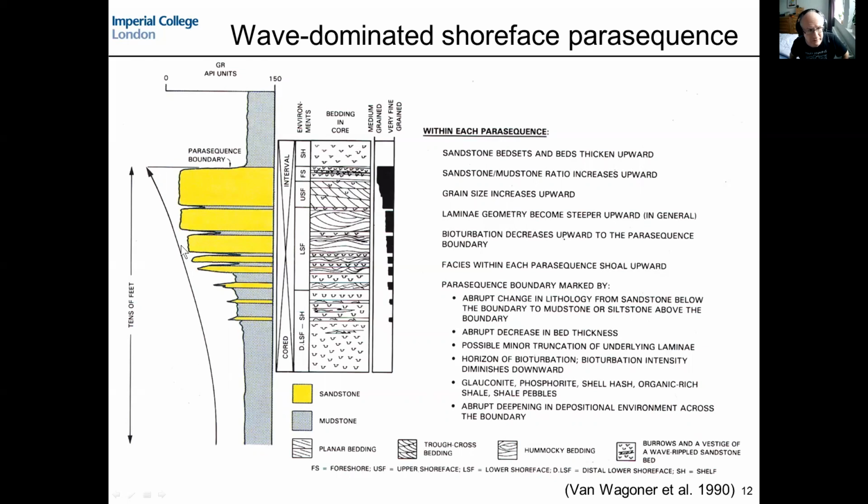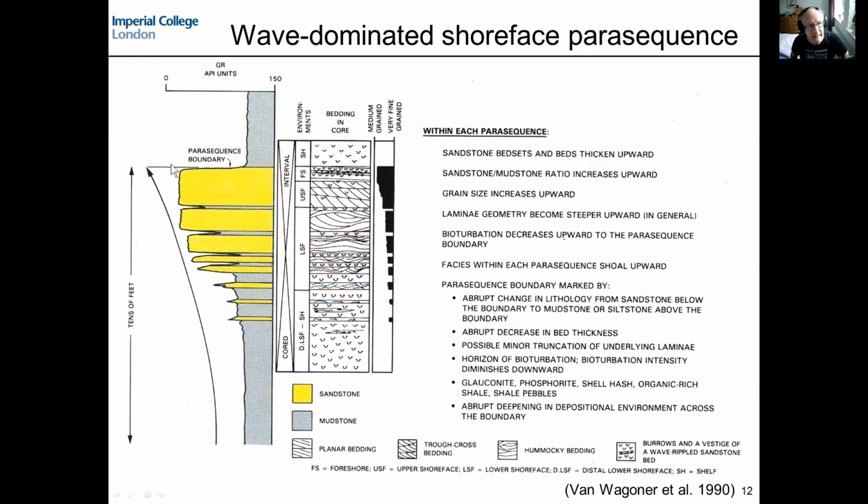And as we move up into shallower water, what we tend to see is that the effects of the storms become more pronounced, and the effects of the fair weather periods in between the storms become less pronounced. So we see more sand, and that sand becoming thicker, with beds becoming amalgamated, stacked vertically on top of each other. And once we get into the shallowest part of the section, the upper shoreface, then we start to see different sedimentary structures, and I'll show some examples of those in the next few slides.